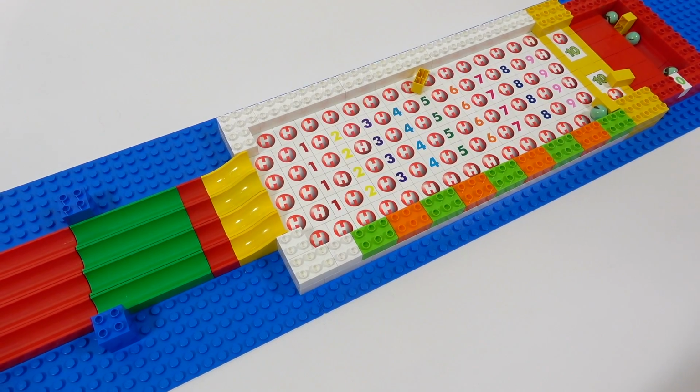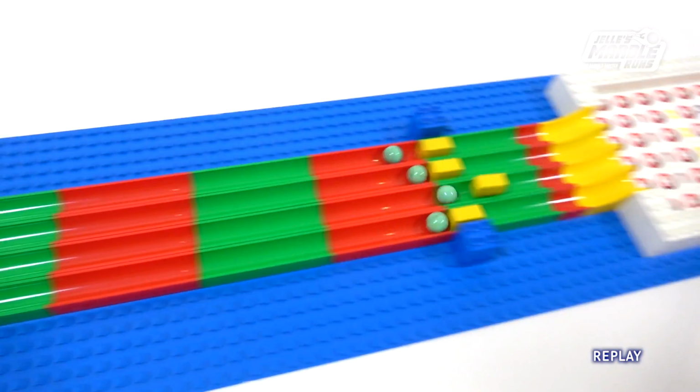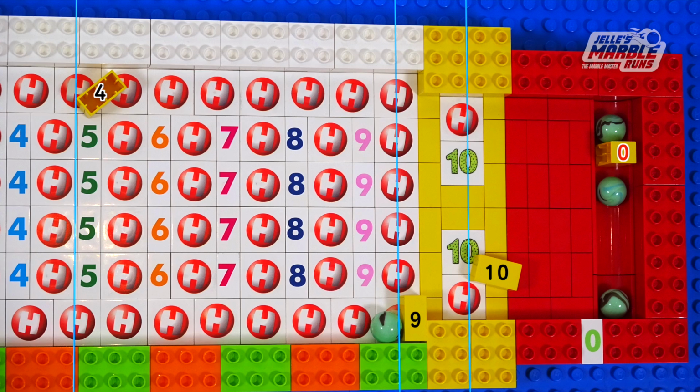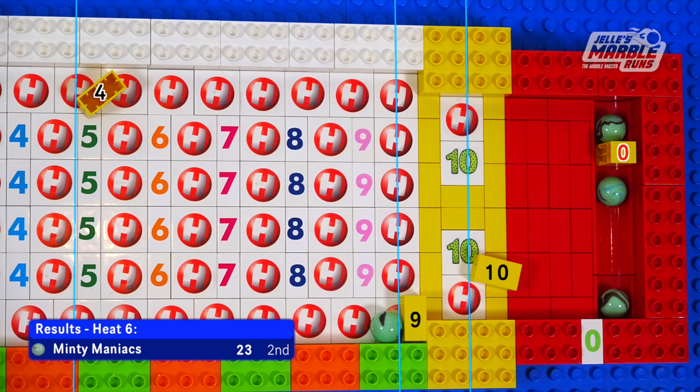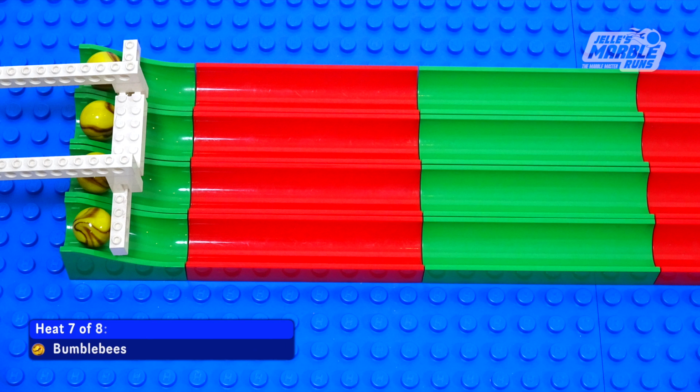Minty Maniacs are going to carry one into the danger zone, but they also put... Actually, even one of the Minties got stuck on the scoring grid. But again, it will not count. The marble does not count, but I guess it guaranteed that that block would not squeak by into the 0. Instead, they net 23, and that's good enough for the second best score of the tournament so far.